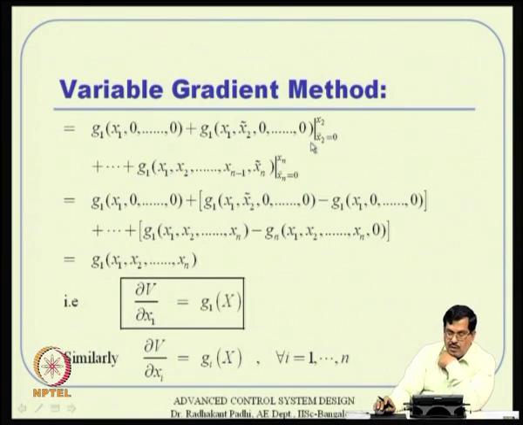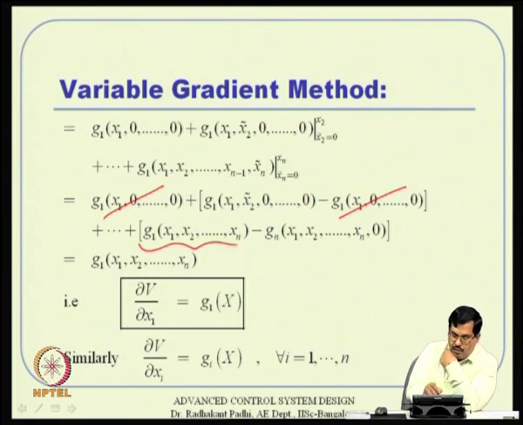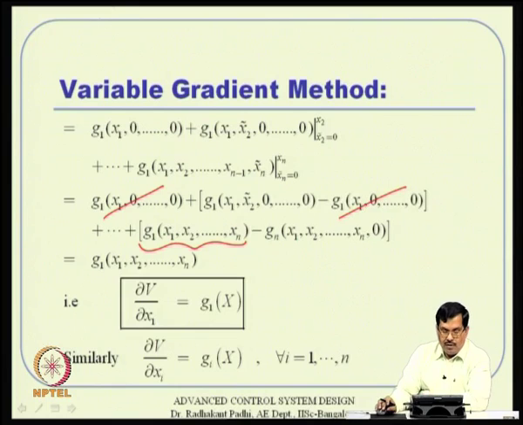So, if I see this carefully, what will happen is this g1 of x1 and g1 of x1 get cancelled out, right? This particular thing is the same as this one, positive and negative. Okay. Similarly, the other things will also cancel out and you will be left with only this fellow. So we are left with only g1, that means del v by del x1 is nothing but g1 only.